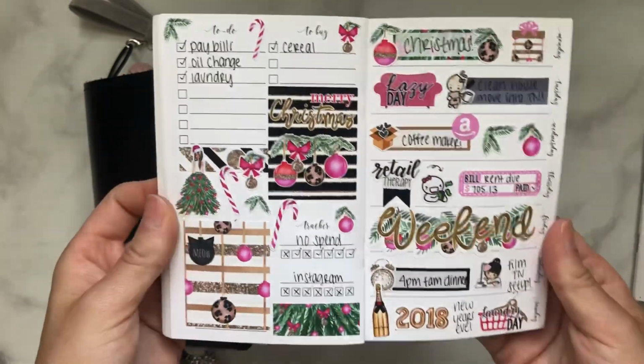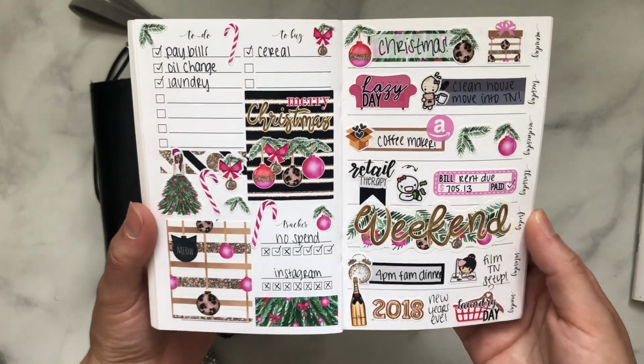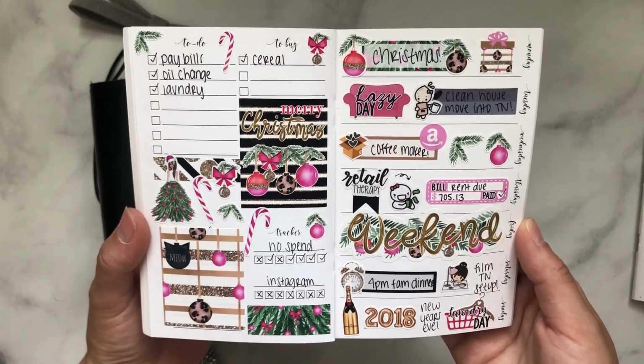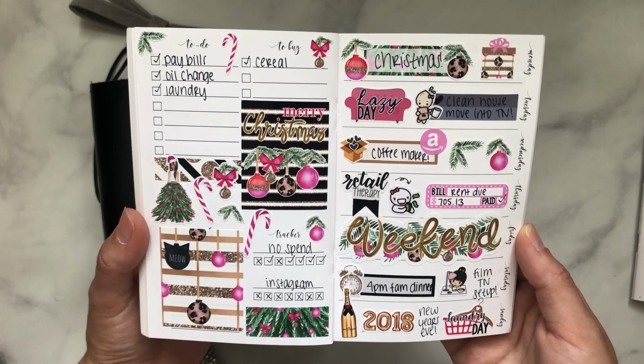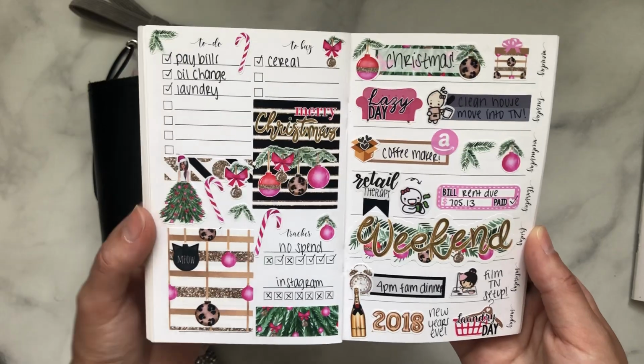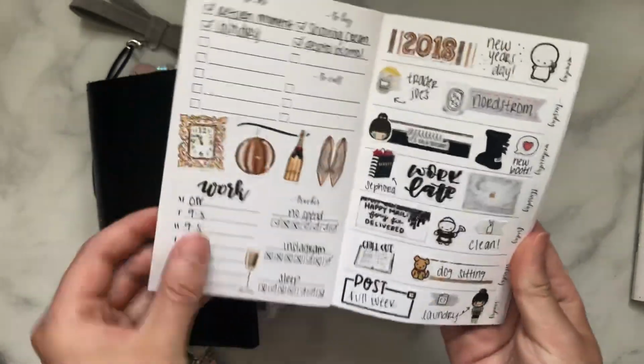And then this was the week of Christmas, and I can't remember where this kit was from, but I remember I bought it and held on to it for a year, if not longer, just waiting. But yeah, I cannot remember where this is from, but I thought it was so cute. I like the glam Christmas. That's my kind of thing.